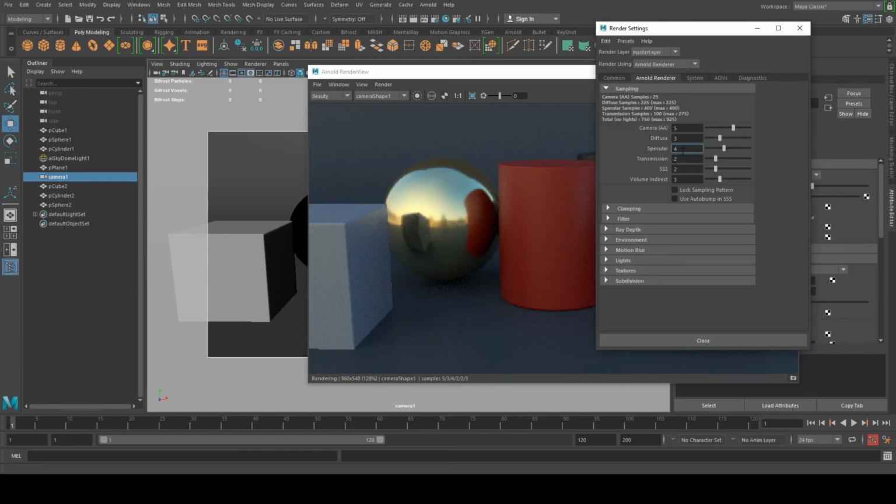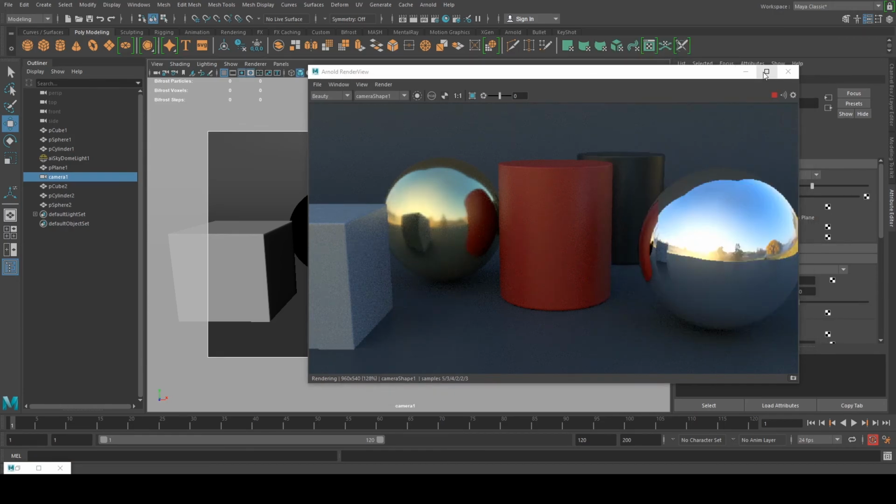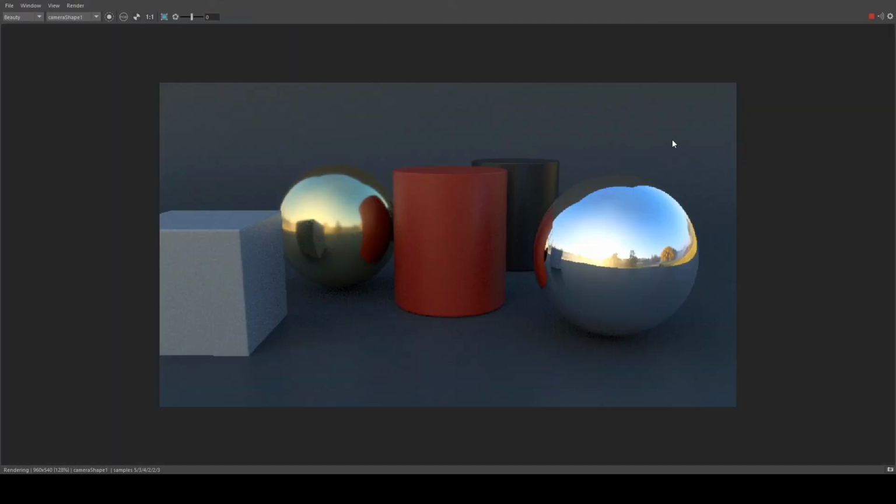The higher these numbers are, the longer the renders are gonna take, but also the crispier your render is gonna look. So now this render is gonna take longer. I'm gonna do the magic and skip it to the end so that you can just see the final. All right, it looks like it's done. That took like 1 minute 31 seconds.